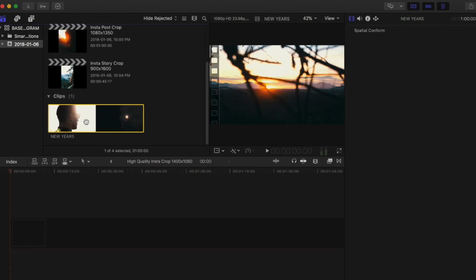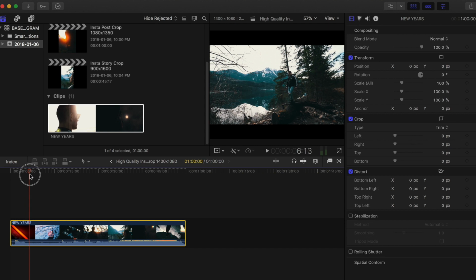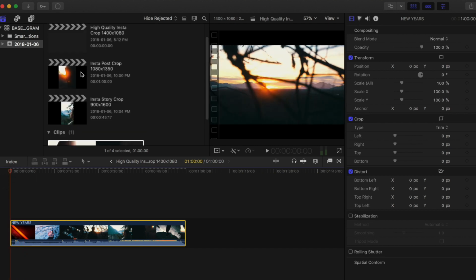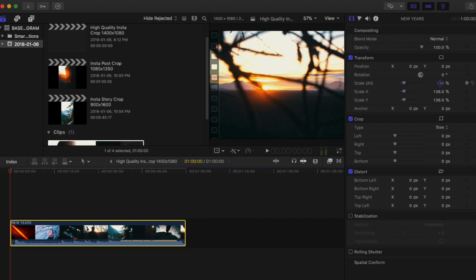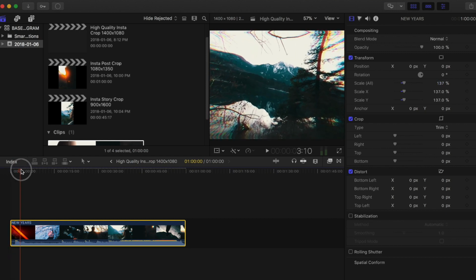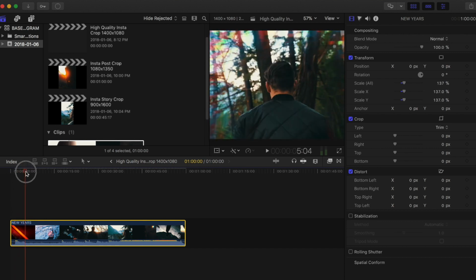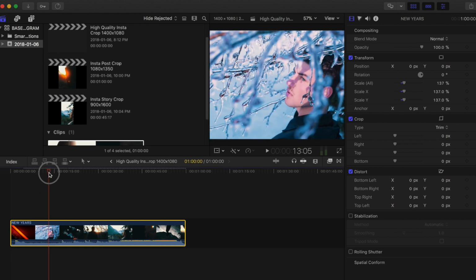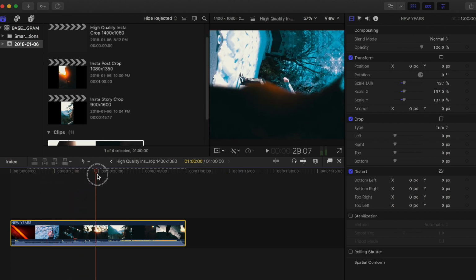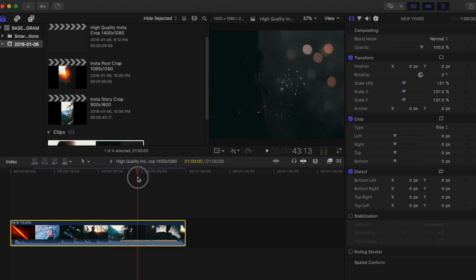For those of you who want to include almost the full frame of your shots, if there's a lot of good content in there, I recommend using the Wide Instagram high quality crop that is provided in the download, because it only crops a bit of footage, and it's still decent quality on Instagram. You can also scrub through it and change the x-axis like we did before if it's not lining up properly, but usually everything fits, and that's how I posted this in the last video on my Instagram page. I use this base file project for almost all of my Instagram story posts and all of my posts. It's super helpful. It increases your productivity by a lot. You don't have to keep going back and making these.